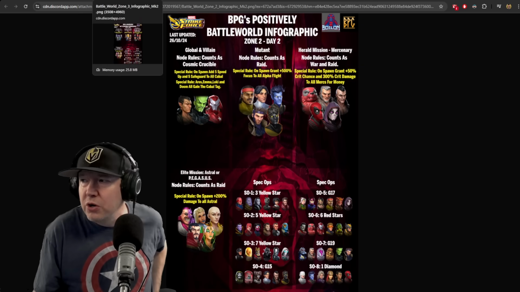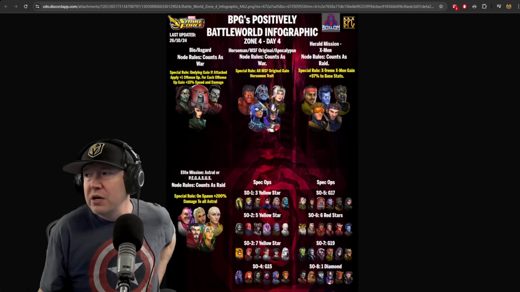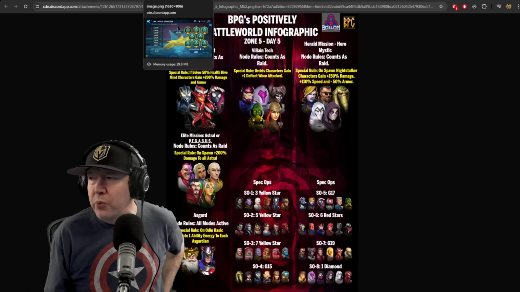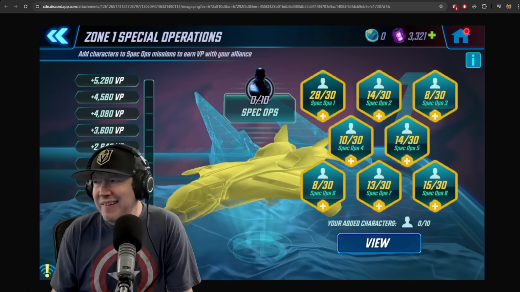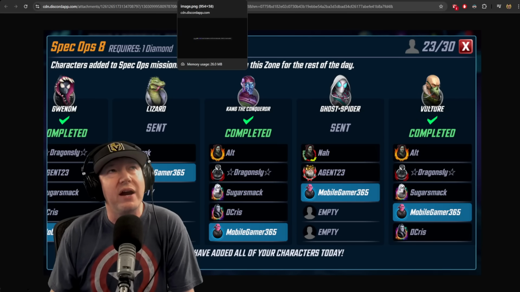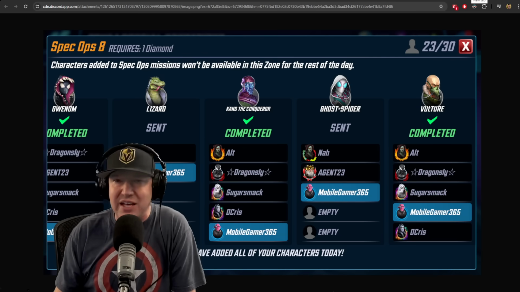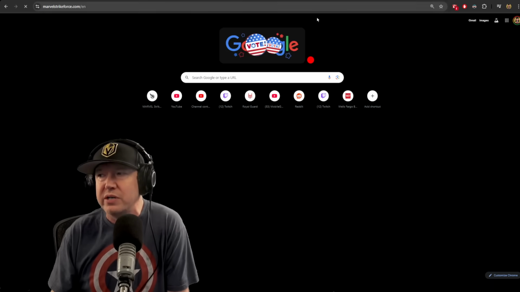Here's day 2. Here is day 3. Here's day 4. There's day 5. And I know a lot of people are rushing to build spreadsheets and things like that. Somebody sent me one. I haven't had time to research it and look into it. But that requires your alliance having the roster thing checked, which I'm going to show right now because I think this is kind of important.